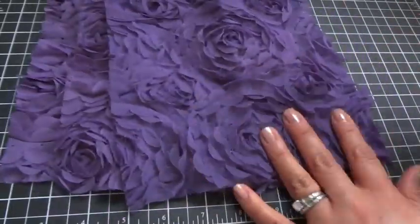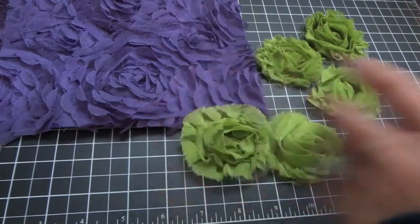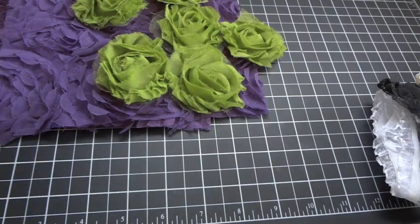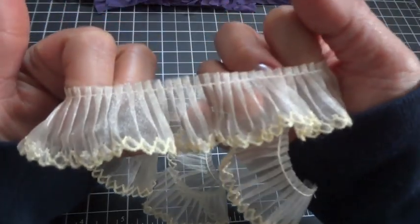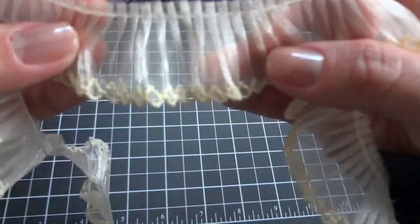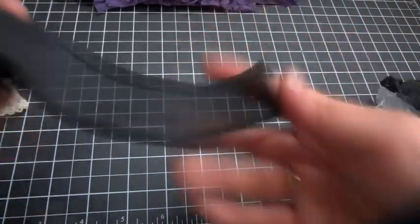I love that. And that's like a perfect color for spring. Oh, and these are really cute. They're little rosettes. Oh, adorable. Those are so cute. Look at those. Oh my goodness, this is so gorgeous. This would be so pretty on a vintage project. You see that? It's a really pretty gathered trim. And this is like in a beige color. And I really love the detail at the edge. That's so pretty. And then she also sent it in black. That is gorgeous. I love that.